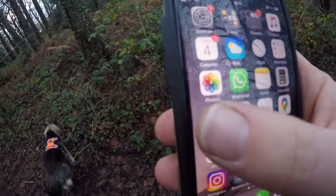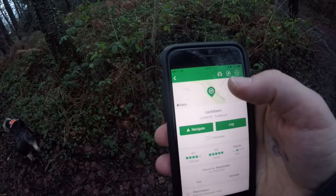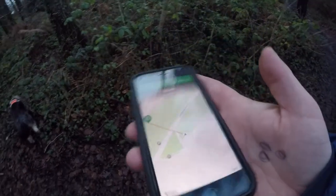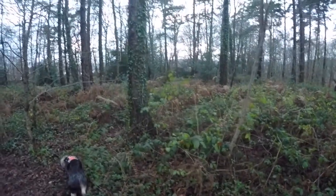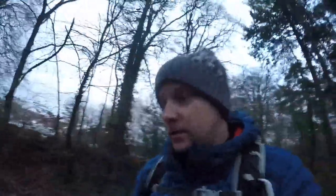Okay, so we're going to see how we get on with the iPhone under the tree cover. Let's open the app. So there's the cache. We're going to navigate to the cache. We're 68 meters away. It's going to be over there somewhere. I think I can see the cache in the tree up there, but I'm just going to have a quick look.